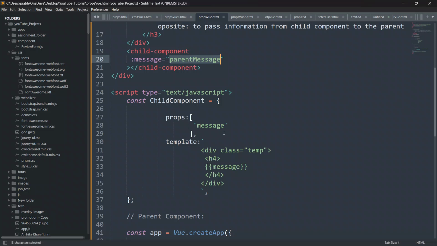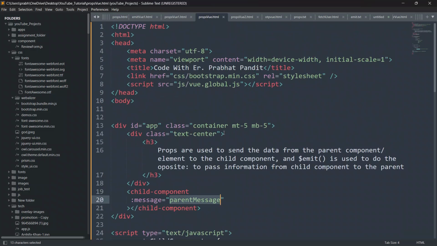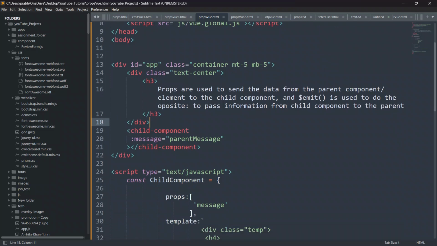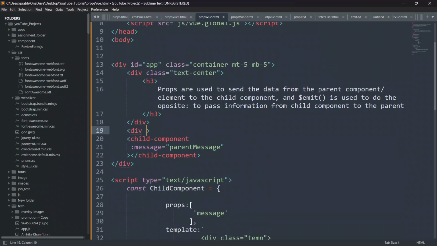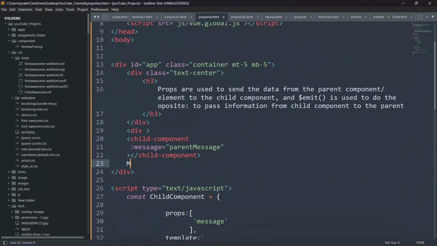Being a front-end developer, you must know how to make your UI, your front end, as pleasing as possible, because as a front-end developer it's your duty, it's your job to create a great UI for the user. So now I'm going to define one div also. First of all, just close this div, otherwise we will forget it, and later on we will have a lot of issues due to this, and it will take a lot of time to rectify them.